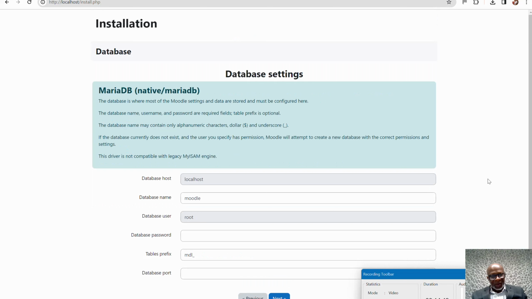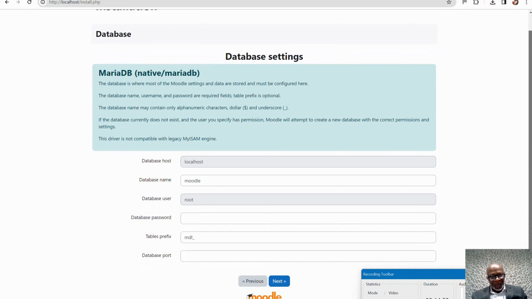Right, so next the database settings need to be set up now. So the root is the database user. So you now set up your password. Whatever your password is, you now put it in there. I'm gonna put in my default one.